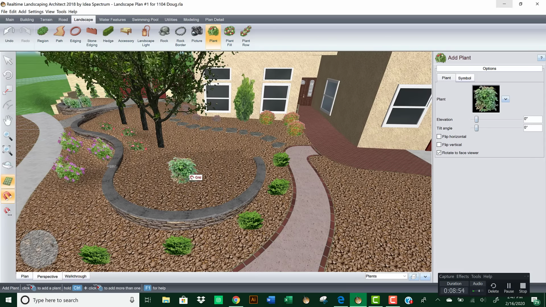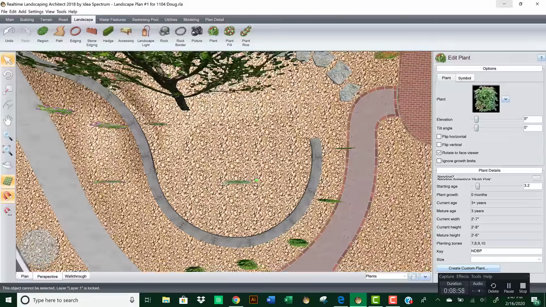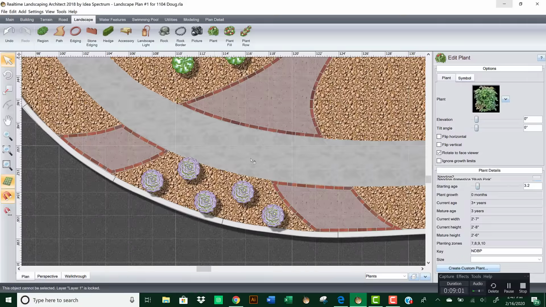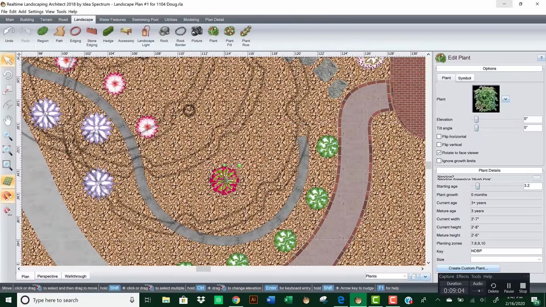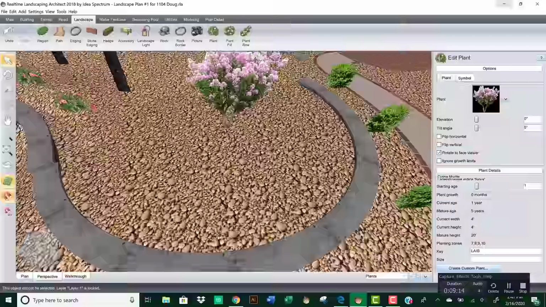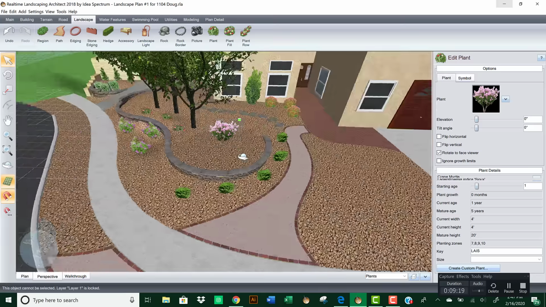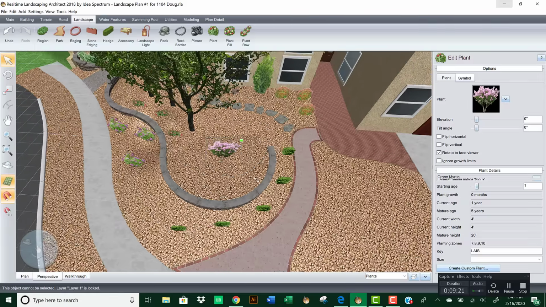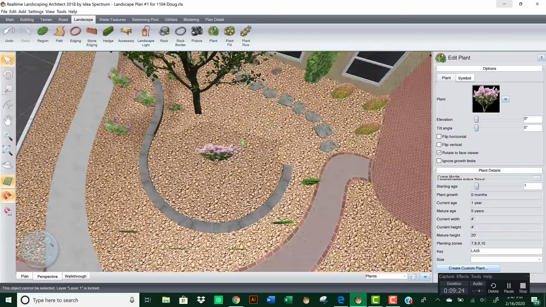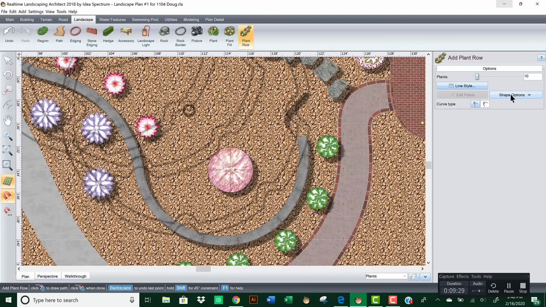Let's start with the center-based plant, and actually from this view, we're going to make sure it's centered in there. Actually, plan will even help us more so, just to make sure that it's centered in there, and then we're going to change it. We'll do a crepe myrtle there. That way this is just standing nice and tall. And underneath it, we're going to do a little wraparound of some flowering shrubs. Let's do plant row.